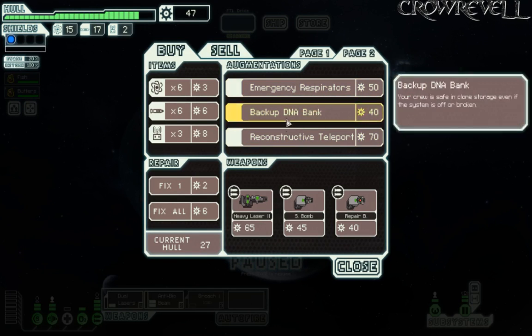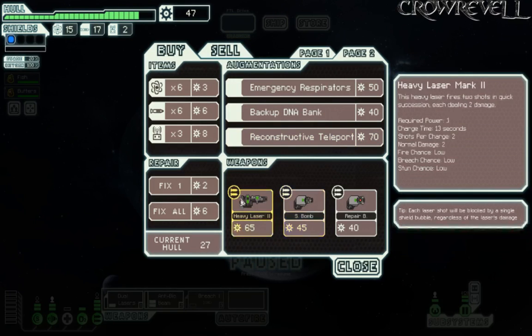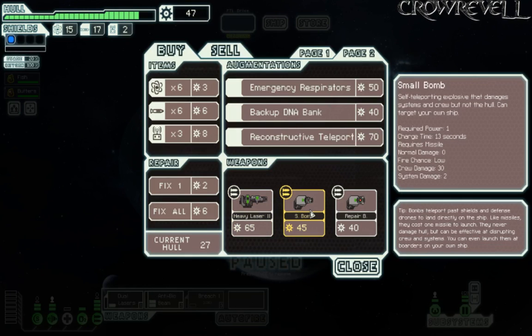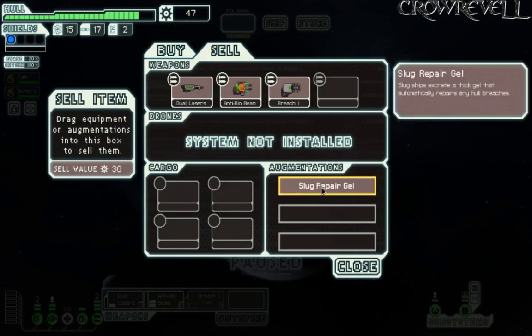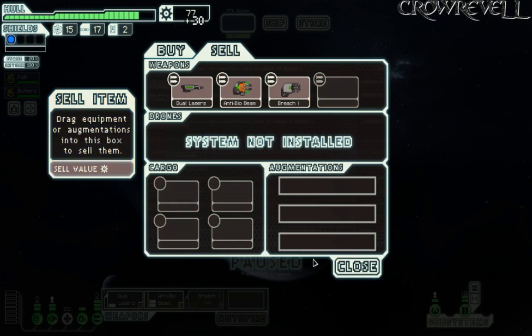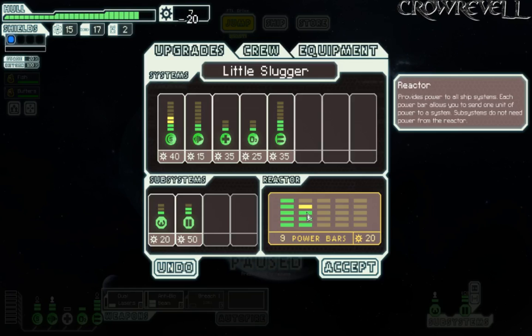All these systems are bad. We don't have a clone bay. Emergency respirators, don't need. Reconstructed teleport, we don't have a teleport. Heavy laser 2. Actually a pretty cool weapon. I also like the small bomb, but we have the breach 1. Not really looking for a weapon right now anyway, so let's sell that slug repair gel. Let's get that second shield and a power bar for it.